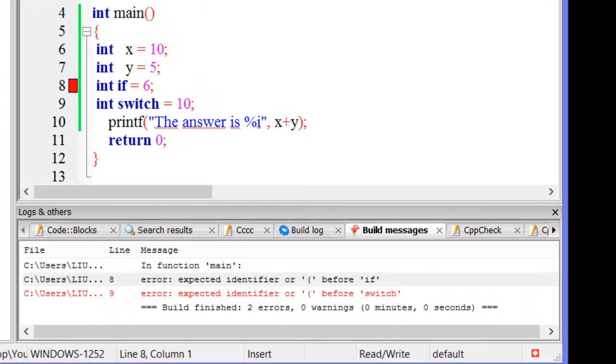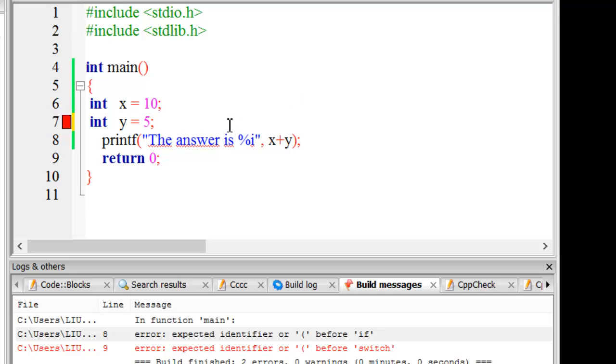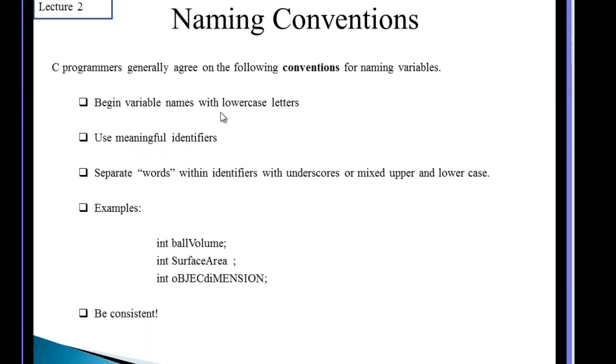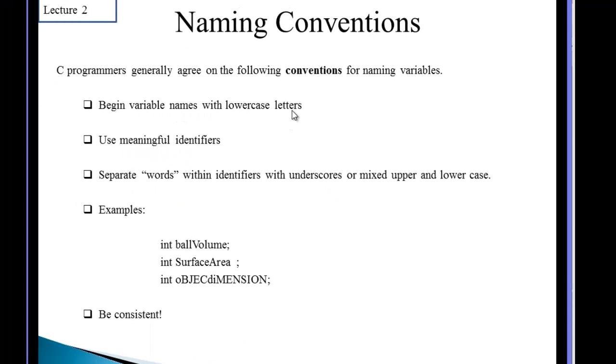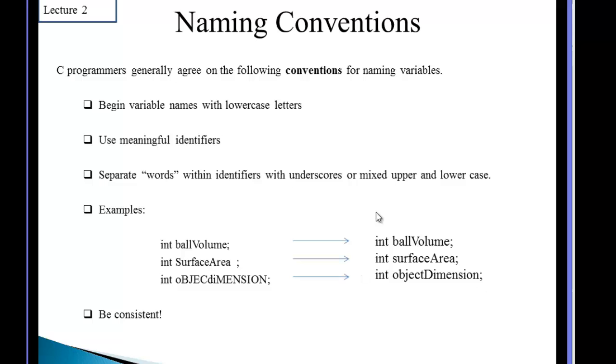See, there it is. To help alleviate the problem, we normally follow a set of naming conventions that most C programmers agreed on. So you want to begin your variable name with a lowercase letter. You want them to be meaningful. For instance, if this is how you declare your variable names as such, how I would do it is as follows. First, lowercase followed by uppercase, lowercase, uppercase, lowercase, uppercase. Notice all of these are consistent versus a mixture of these lowercase and uppercase. So whatever conventions you follow, just be consistent.